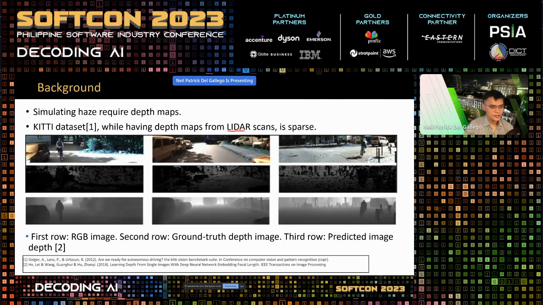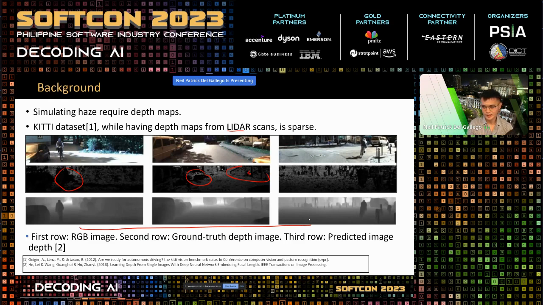But the problem here, as you notice, is that due to hardware limitations and interactions with light in the LiDAR sensor, it would cause sparse areas to appear, or empty pixels. That's a reality, a limitation of the hardware. So you would have something like this, these blank areas. There's an area in computer vision that attempts to complete those pixels. So you would now have something like this. So that's one way to do it.